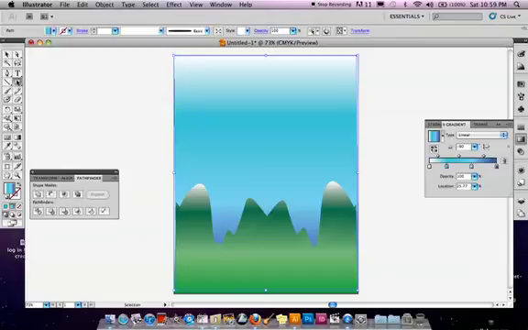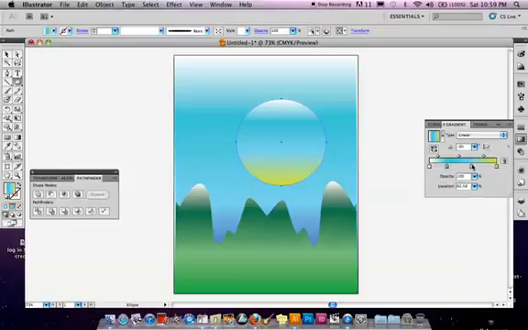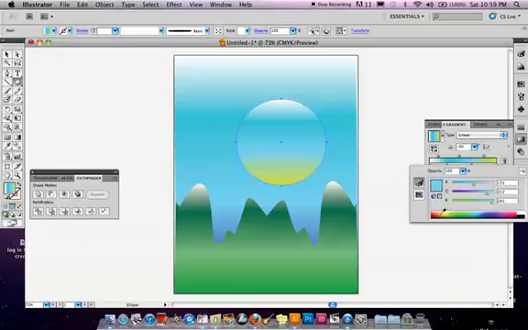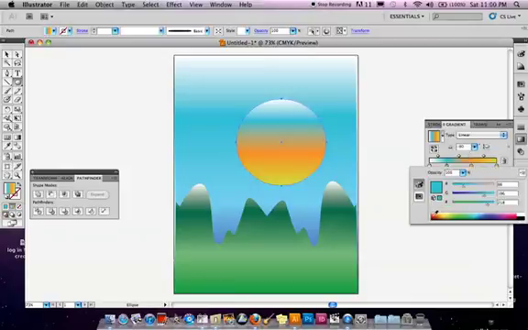Okay, so I'm just going to make a sun really quickly here and do an ellipse tool. I'm going to go around. It's going to be that freaky bluish stuff in here, so why don't I just quickly change that to yellow. And I can actually change this to, let me get this a little bit orange too, just for fun. And take this blue out of here and make the red in there, just for fun.